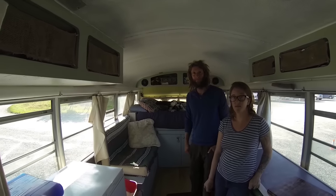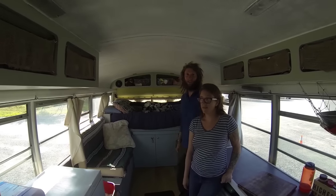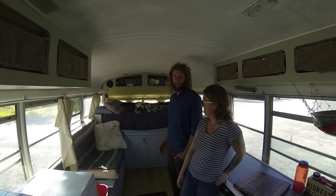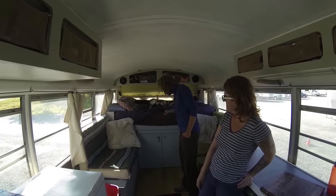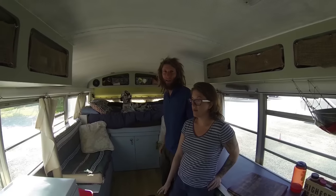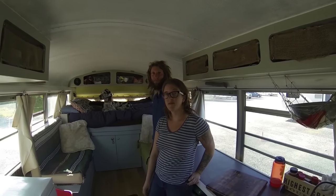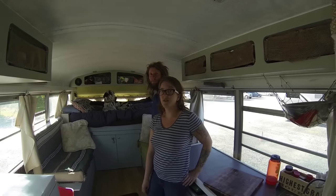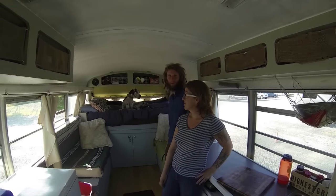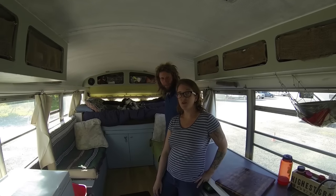And how did you do your bed? Did you do a custom area for that particular mattress, or how did you go about getting your bed set up? It's a standard queen mattress — just like an eight-inch memory foam mattress from Walmart. We went with a shorter mattress just so we'd have more space in the back there, more headspace. So we just bought a standard mattress and built it out to fit. And is that comfortable for you? Because you said it's definitely you two plus your dog and your cat. Yeah, there's no way we could make it work on a full. It was a full before, and we were normally sleeping on a queen anyway, so we knew that size would work for us.